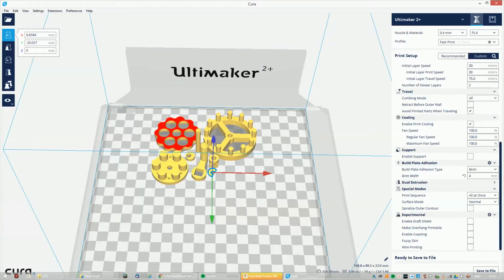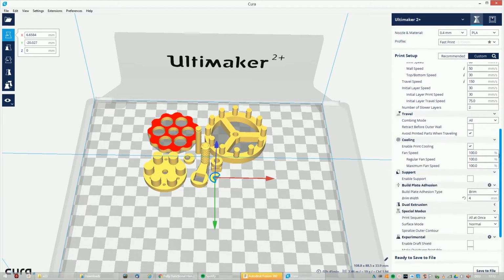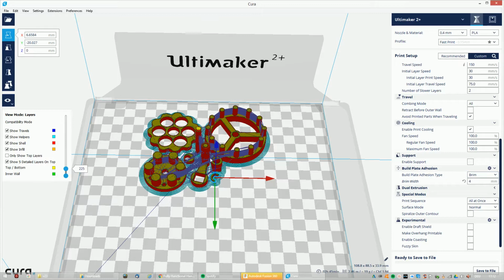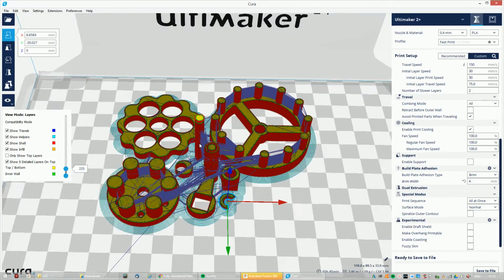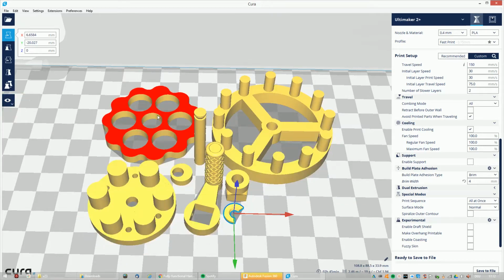So here we are in Cura. I imported all the pieces. I scaled them down to 50%. My print settings are 18% infill at a forced print 0.50mm layer height. I put a 4mm brim on all these pieces so that this tall piece doesn't fall over and the large piece doesn't warp. For saving a little bit of print time, I put these tall pieces really near together, so that the bridge is shorter.